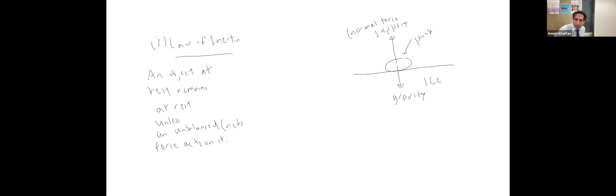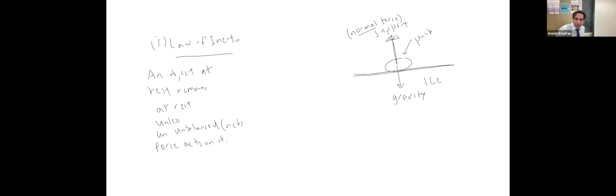Normal in math means perpendicular. This normal force is perpendicular to the surface here, the area of contact between the puck and the ice, and hence we say normal. No one of these forces is greater than the other, because if the normal force were larger than gravity, the hockey puck would accelerate upward. If gravity were larger than the normal force, the hockey puck would sink downward, would accelerate down, but you don't see that, okay? So there is no net force, and so long as there's no net force, the object will continue to do what it was already doing, not moving, right?